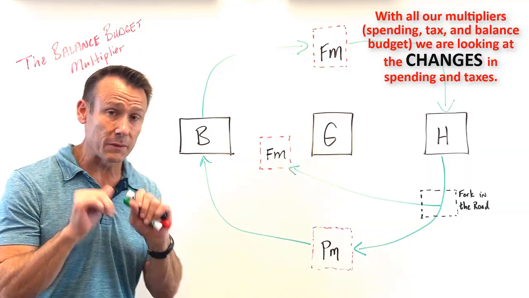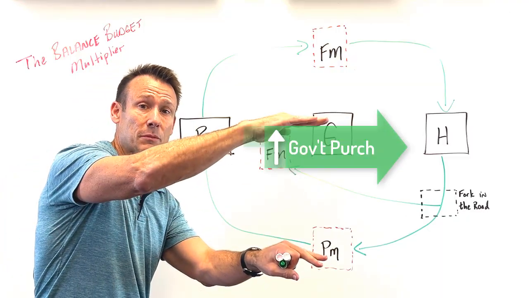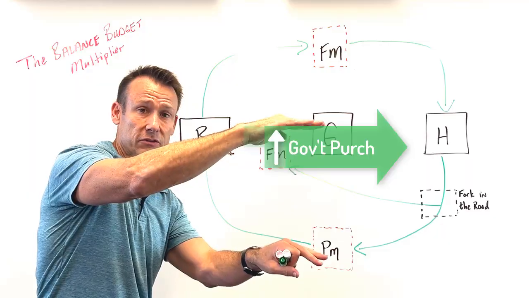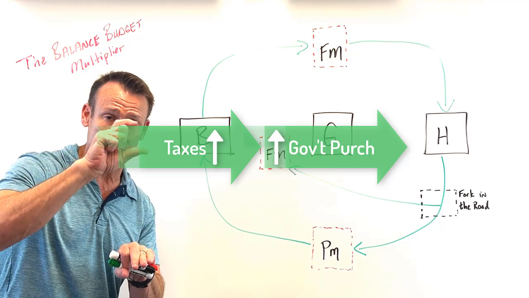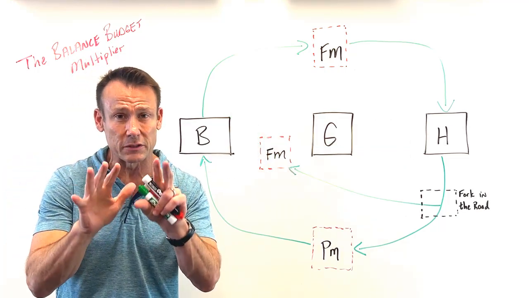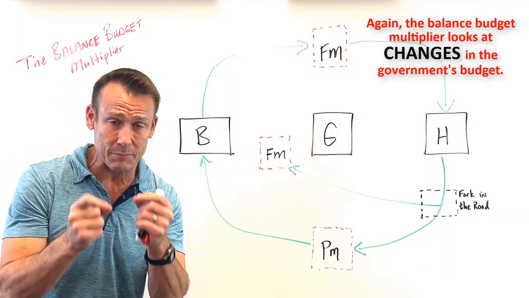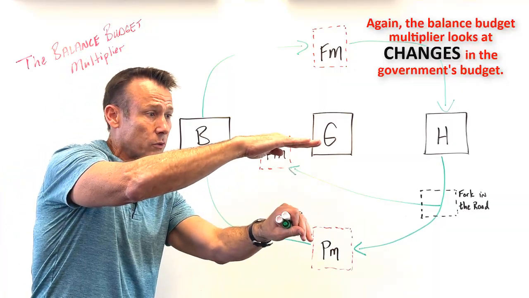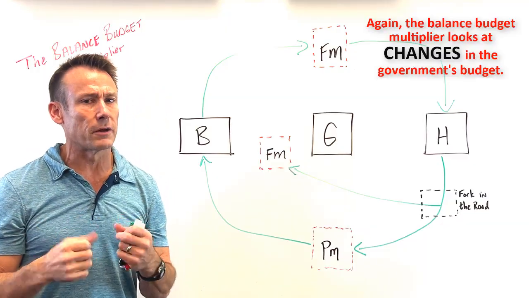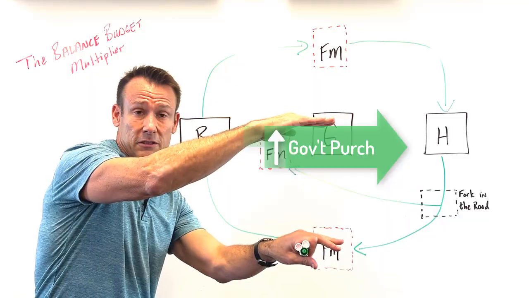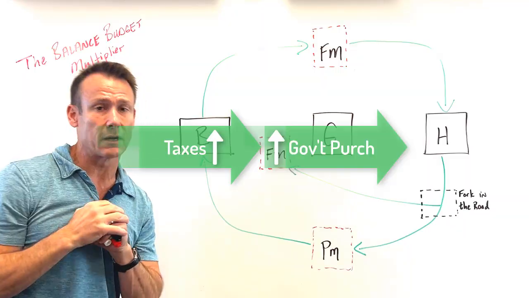So what am I saying here? I'm saying that the balanced budget multiplier comes into play for a situation like the following. When they increase government purchases, say by $100 billion, and at the same time, increase taxes by $100 billion. That is when the balanced budget multiplier comes into play, when they make a change to both sides of the government budget by the same amount. So again, it could be a situation, yes, where they would lower government purchases and lower taxes by the same amount. But more often, it's going to come into play when they increase government purchases by some amount, I'm going to say $100 billion in this video, and at the same exact time, they increase taxes by $100 billion.